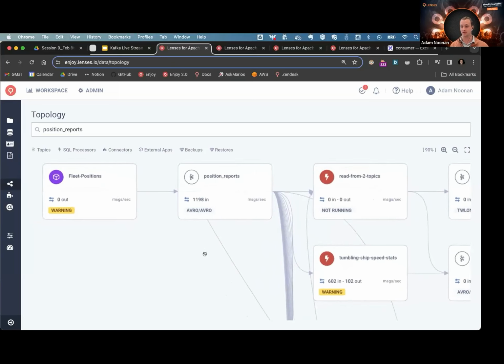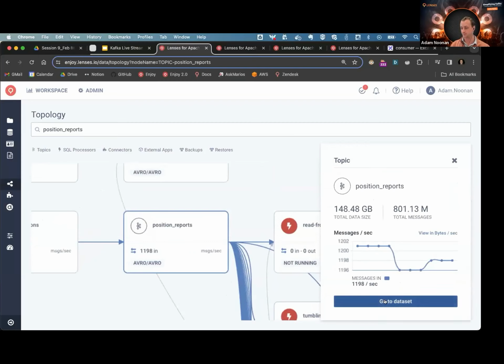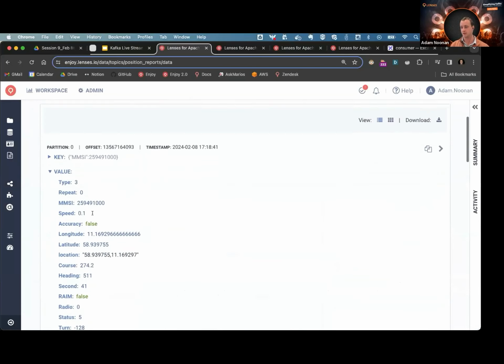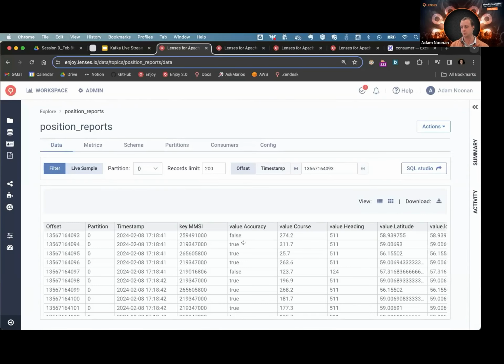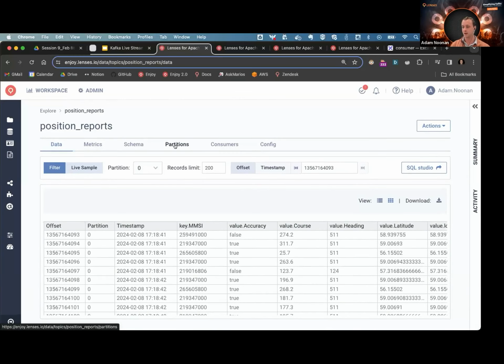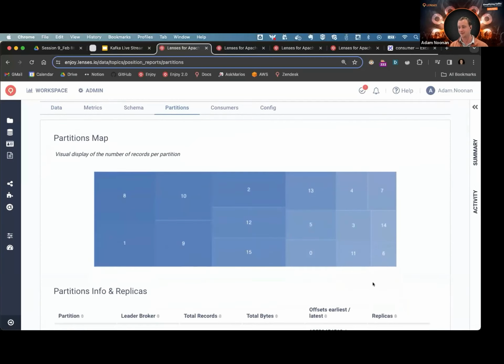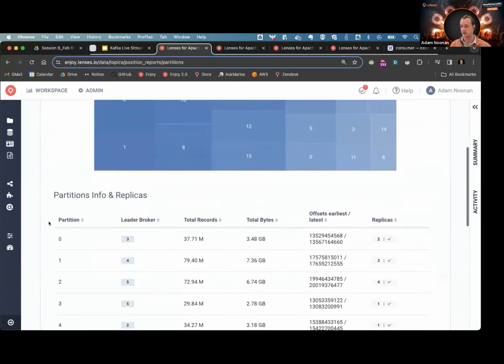So the first thing I would do as a developer or SRE that was pinged would be to take a look at this topic and get an understanding of the actual data. I can jump straight to this topic. I can see specific message fields, and it's very easy to view them as a table as well to see trends and get a feel for what that data should look like. I can also jump to partitions, which is exactly what we were just talking about. This topic has 15 partitions, and I can see those heat mapped here to understand which partition contains the most data and how effective my partitioning strategy is.